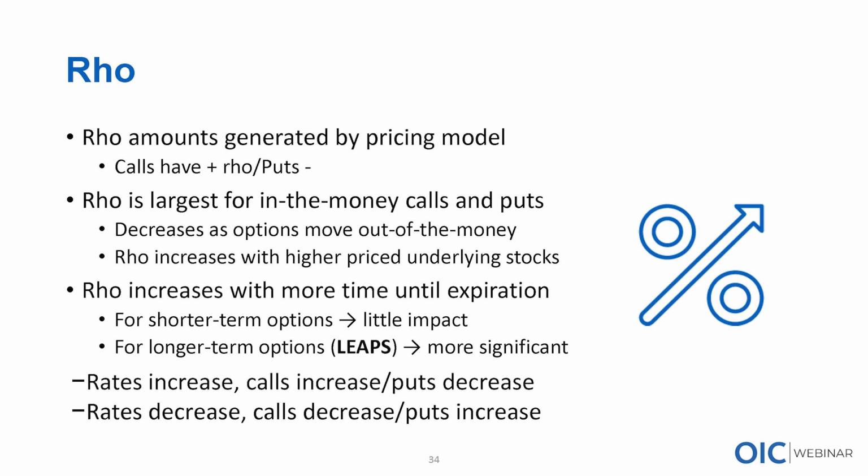So call prices would actually have to increase, because they're being priced off the future value of a security. If rates increase, that's implying that the future value of stocks would increase, which would mean that call prices would have to increase. And now if call prices are increasing, likewise, put values would have to decrease. For the same reason, when rates go up, this is directly correlated to calls. If rates go down, call prices will actually decrease, and put prices will actually increase.